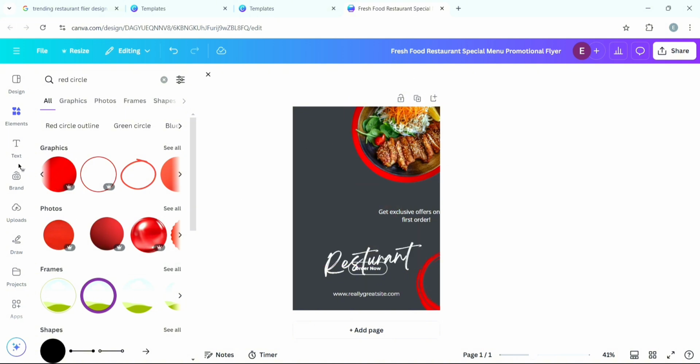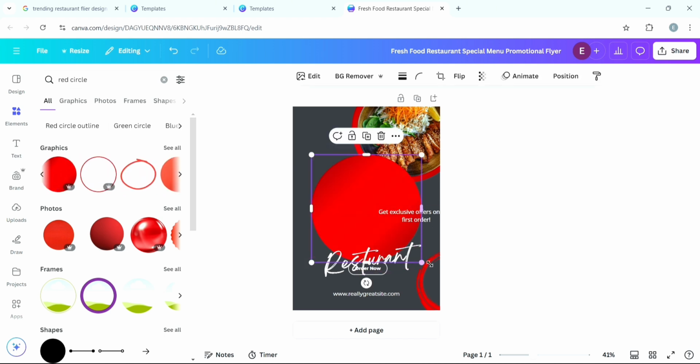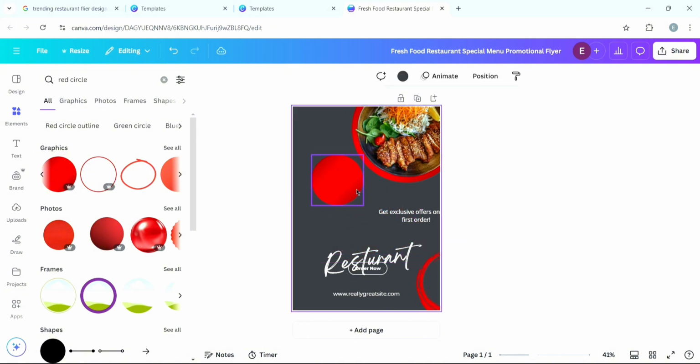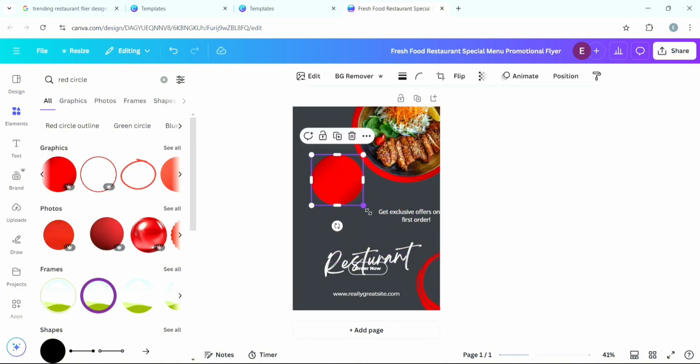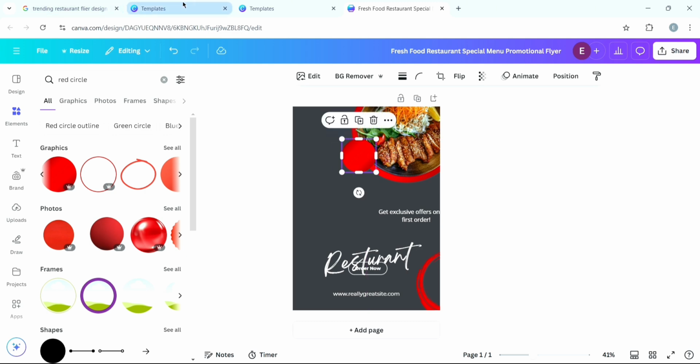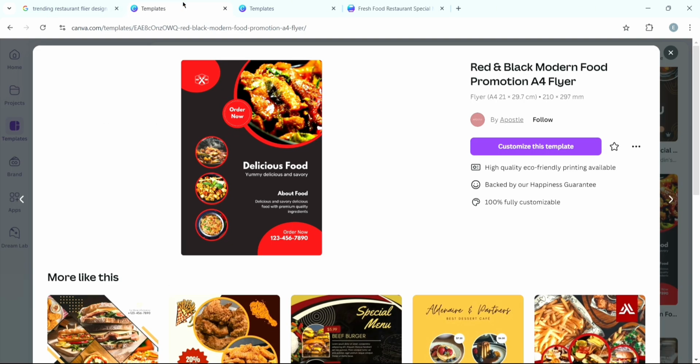Okay, I don't think we want this. Just take any circle, so something like this. Just resize it to move it here, just like this one.